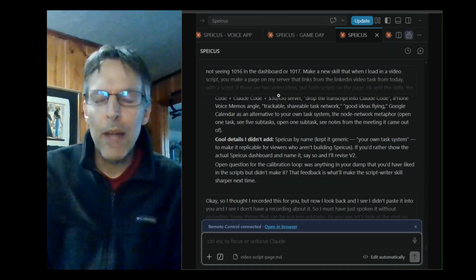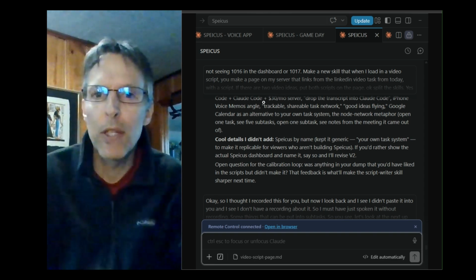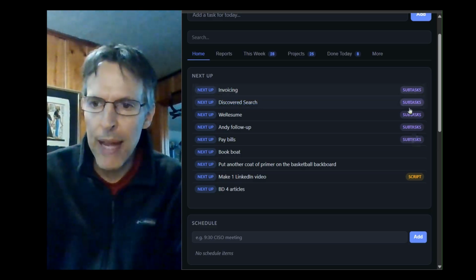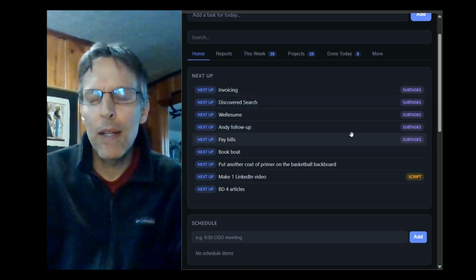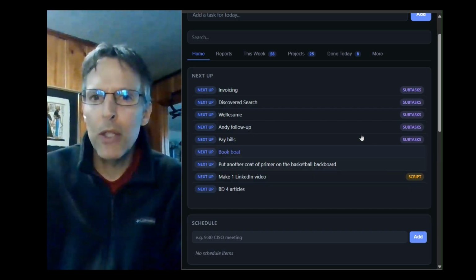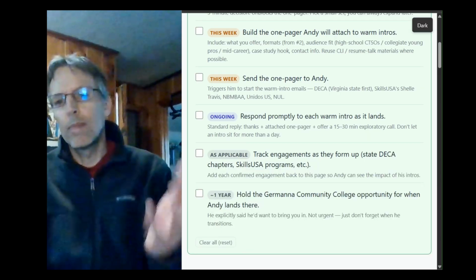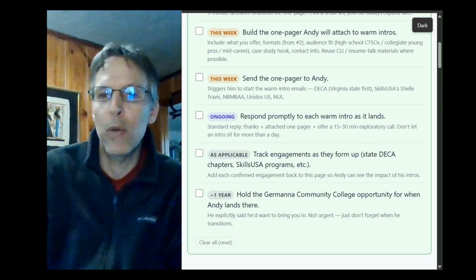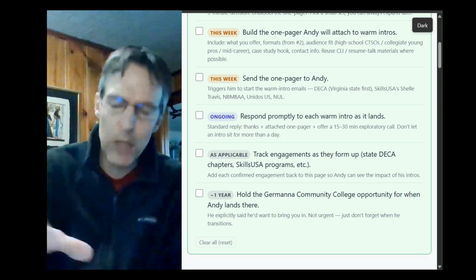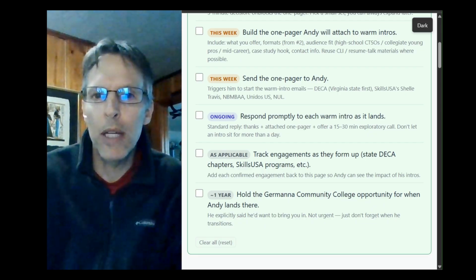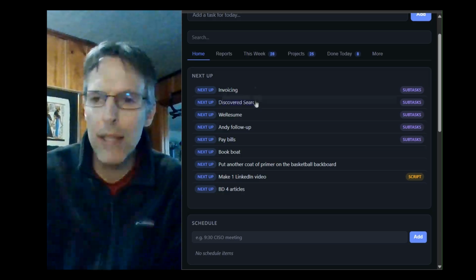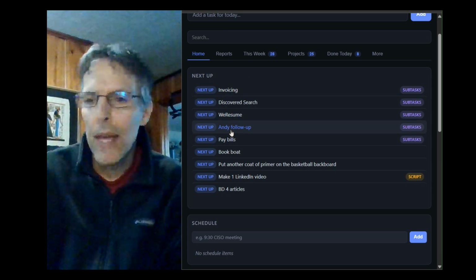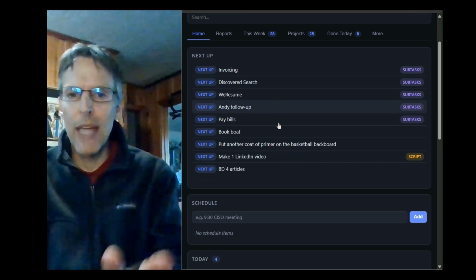And then you can start chatting with it and say, hey, I want to build a to-do list like this one. I want to have everything broken down by subtasks. And that way, you have a meeting, you dump it into a clickable to-do list. You just take the transcript off the meeting and you drop it in. I've actually created a skill in Claude Code where I say, here's a meeting transcript. And it says, right, here's the clickable to-do list. But it goes beyond that and says, I'm also going to link it to your Andy follow-up task right here. And that way everything is tracked, but my whole day is really simple.